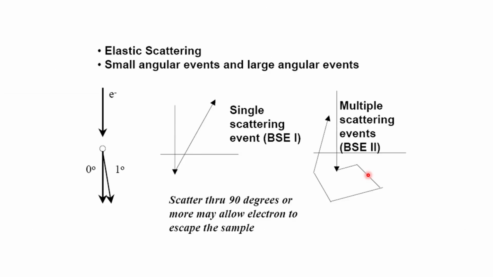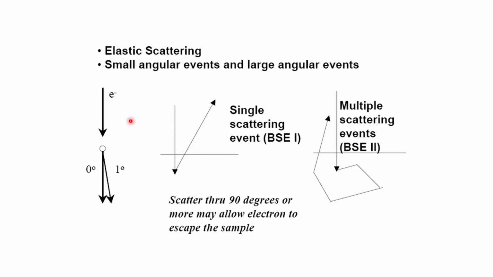There is no hand raise, so let me move to the next slide, where before going to the secondary electrons, I'll just briefly tell you about this. Last time I guess we discussed elastic and inelastic scattering in the last class. Yes, we discussed it. And the smaller angular events and larger angular events. As we discussed in the tilting slide, if we increase the tilting, more events will take place.